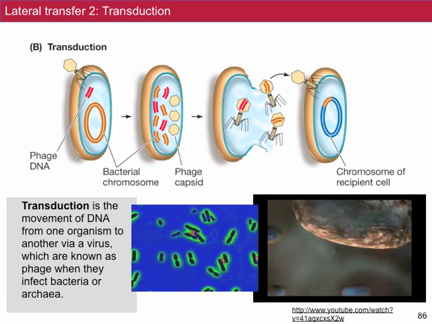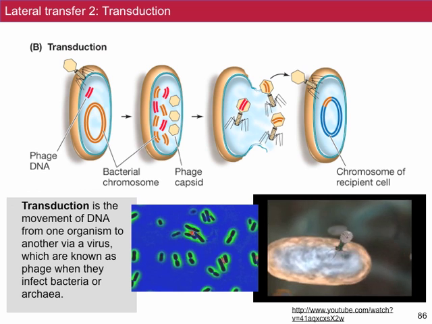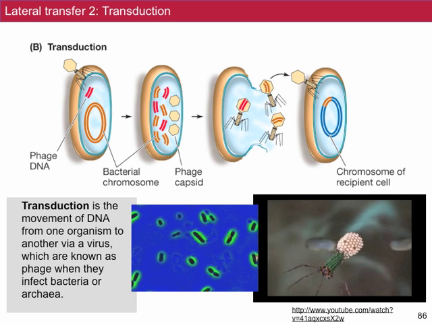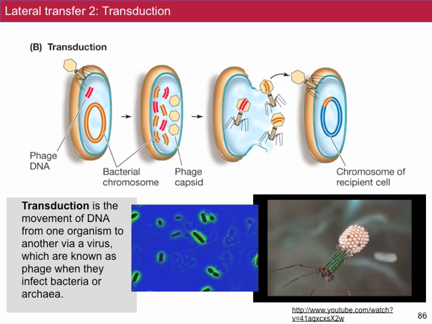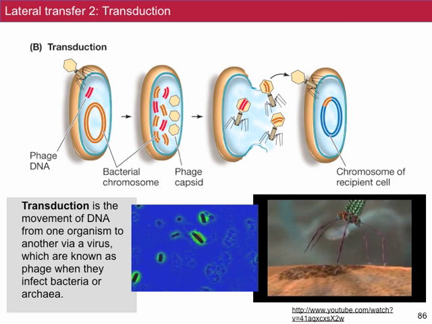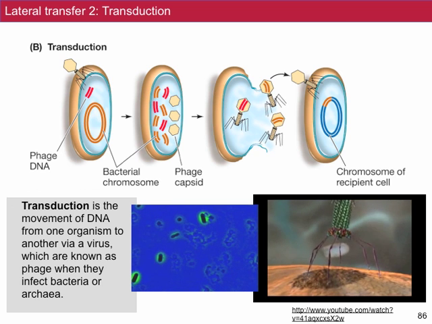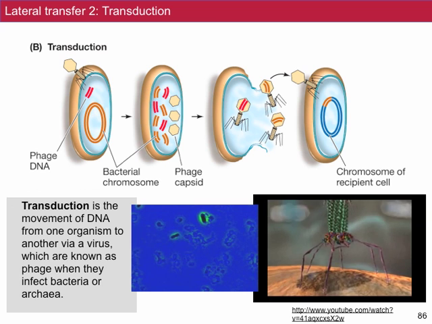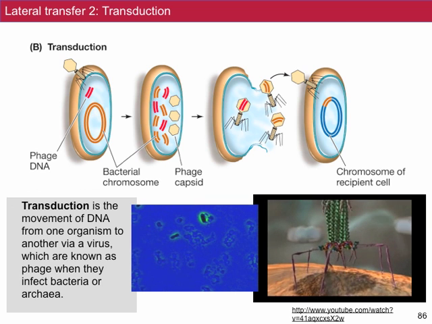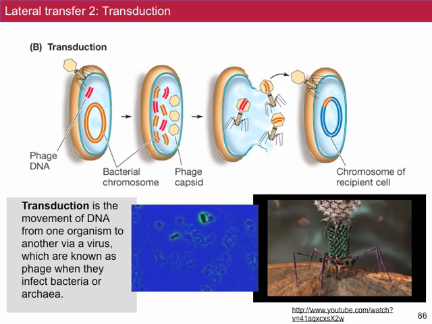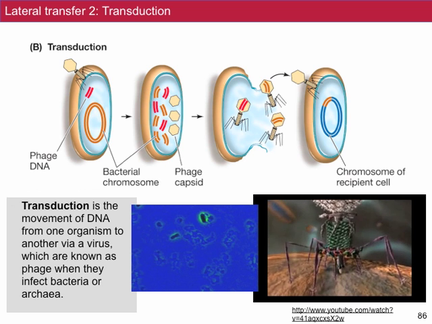And then the last process I want to mention for lateral gene transfer is called conjugation. Conjugation in bacteria and archaea basically works by cells coming into contact with each other. What's called a bridge forms between the cells, sometimes called a conjugation tube. And DNA is physically passed from one cell to the other through this bridge.